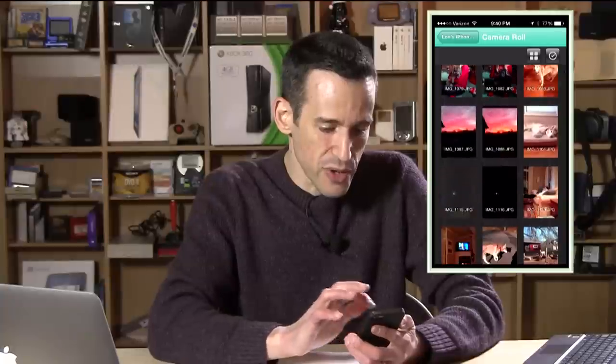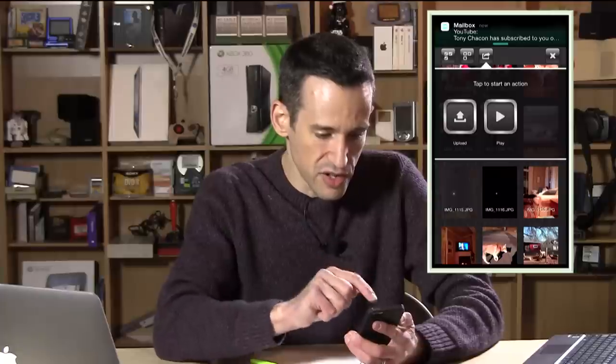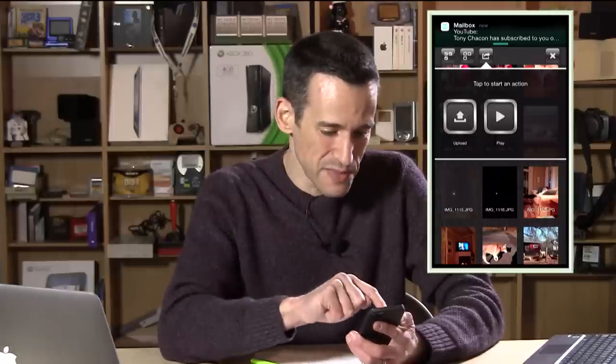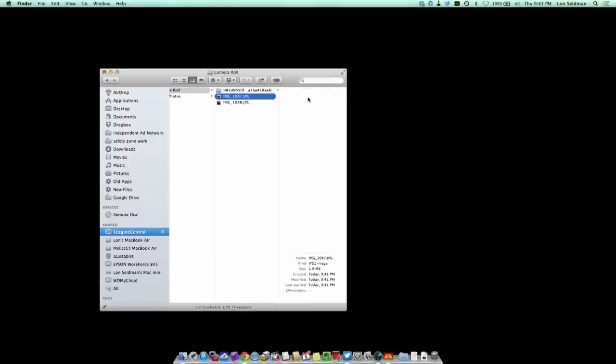You can see how long it took to get into the camera roll. If I want to transfer a photo, I hit the checkbox, select the photos, and hit upload — it will then send those files to the drive and I can access them. This app works anywhere, so if I'm away from home I can remotely access my documents and photos. When we go over to the computer, we can see the files arrived — but the problem is everything goes into the public folder. I can't put them in my private folder, which was a disappointment.